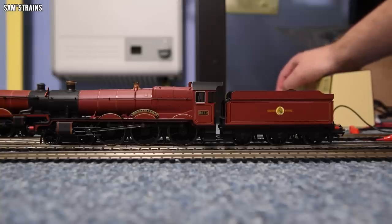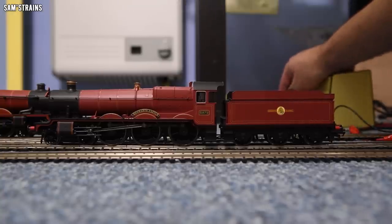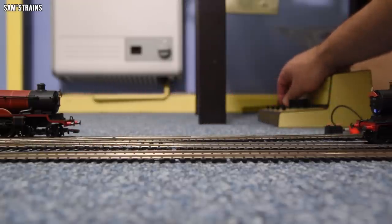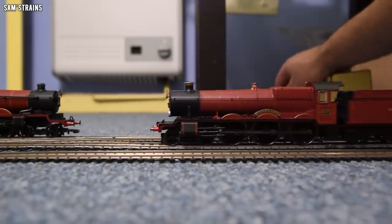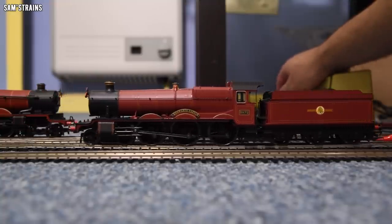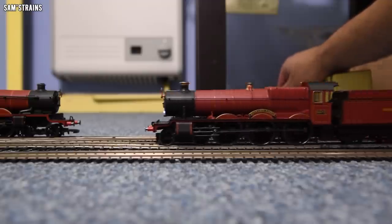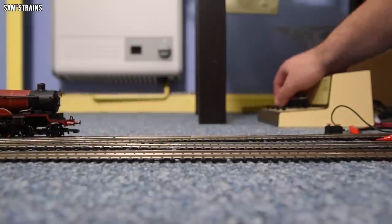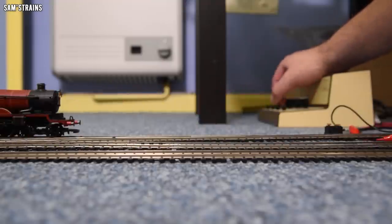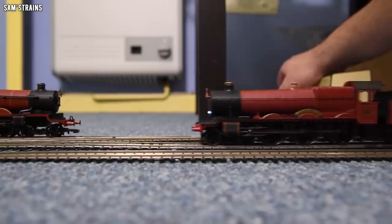Let's have a try with the new one then, which is obviously a much lighter loco on its feet, but that does mean there's less work to do. So start it up. I think everything about this seems quite different. It's quieter, it seems smoother, doesn't seem quite as laboured, does it? I think it is definitely the best of the two runners. Not got the greatest mechanism in the world, but it is good and smooth. The speed is a bit slower, I would say, if I give it some welly. Still got some speed to it, but I don't think it's as fast as the old Castle, which makes sense, yeah. No reason why it would have to go so fast.